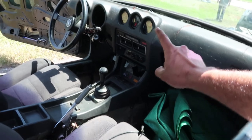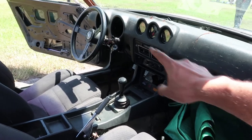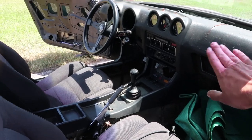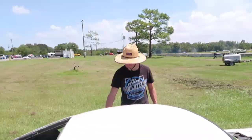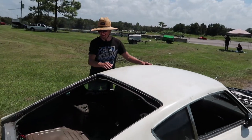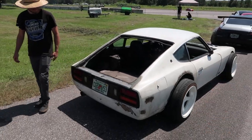These are Miata seats with the stock dash. All the gauges work, the CAN bus works, so even the windshield wiper works. The e-brake light works. Everything works in this car, even the AC. It's amazing. I love this car. It's so beautiful. Well, it will be beautiful, but the engineering behind it is beautiful.